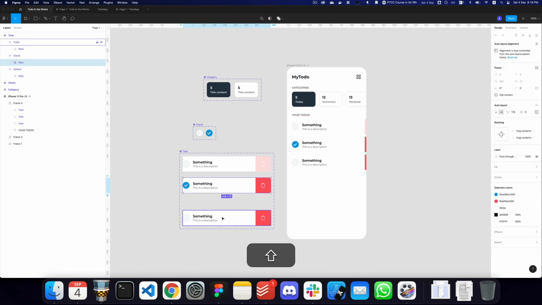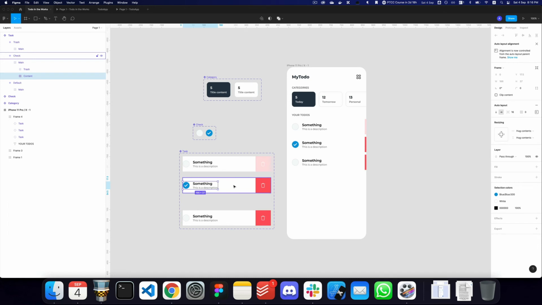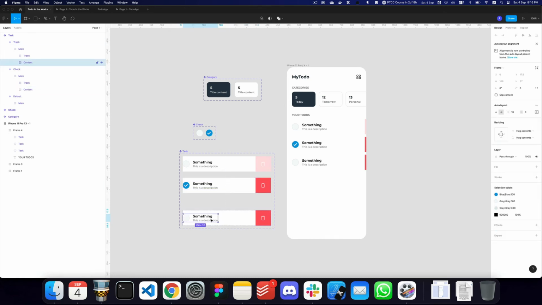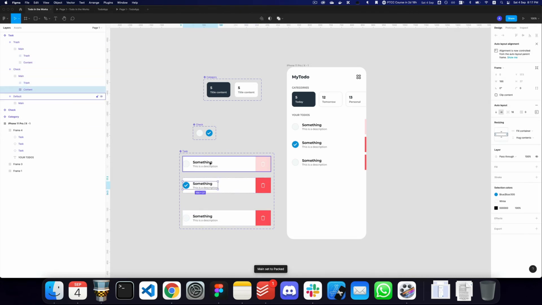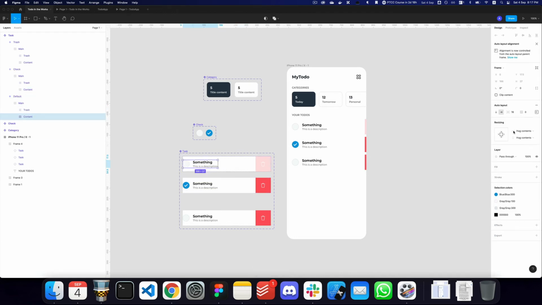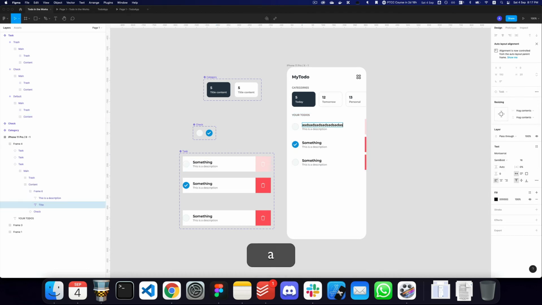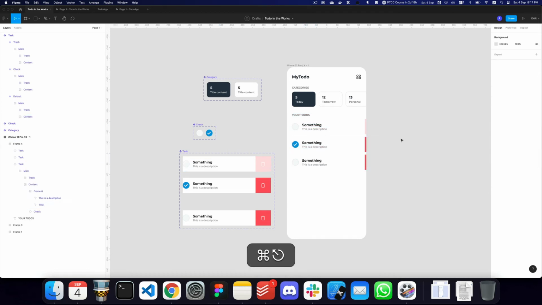I want to do the same thing with the auto here as well, so that the content basically expands. Well, actually probably not even auto. Let's just go ahead and make this fill container, and make this fill container as well, and make this fill container as well. So I think that's probably fine. Now let's just go ahead and start adding items. I think that looks good.